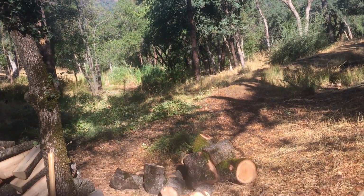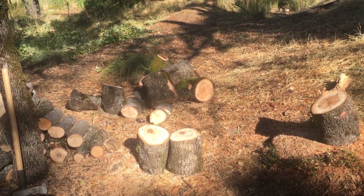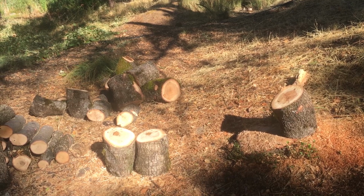We are continuing our saga of processing that black oak. So we got it limbed and bucked, here's the firewood rounds. And I'm making a step-by-step instructions video on how to rip firewood.